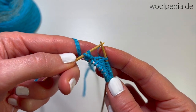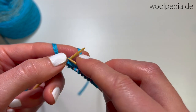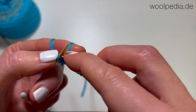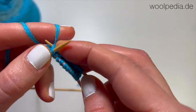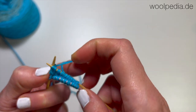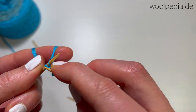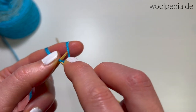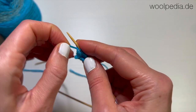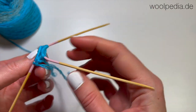Two stitches are left, and now we're going to increase the second last stitch, so the KFB as shown before. So knit through the front loop, leave it like this, and knit also through the back loop. Pull up a loop and then take off. Then knit the last stitch. Now switch the needles to work on the other side.